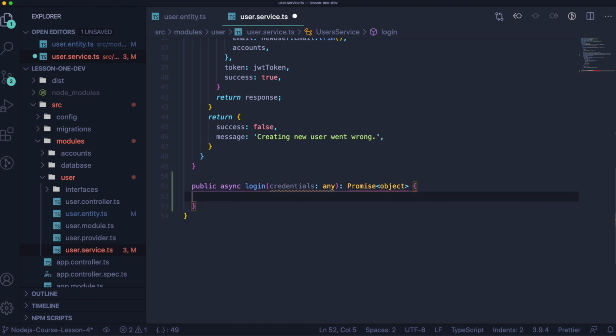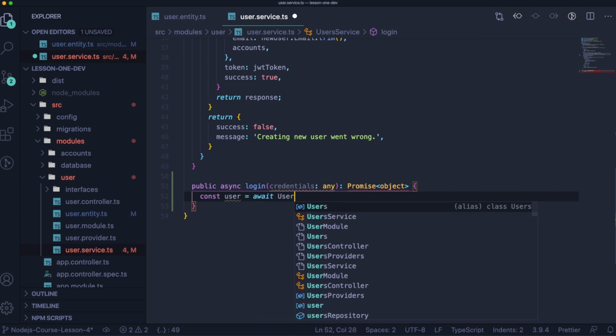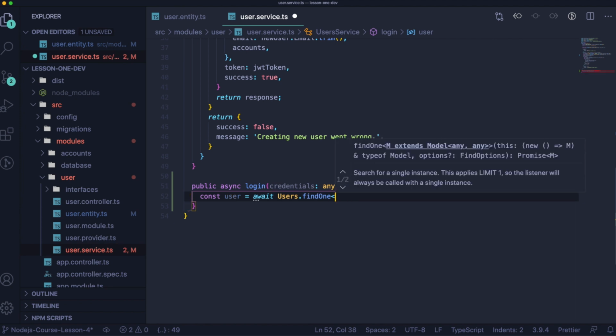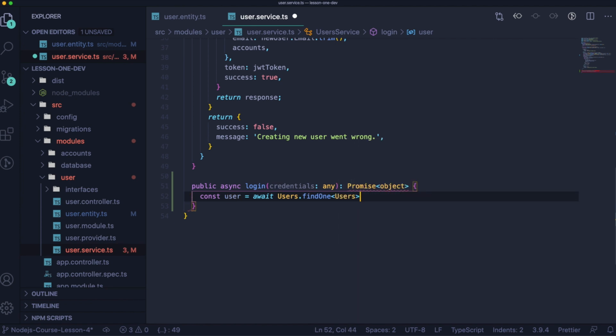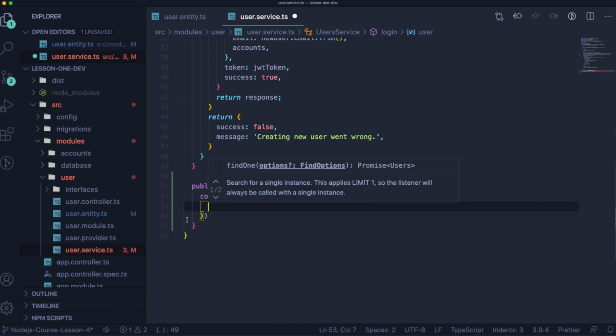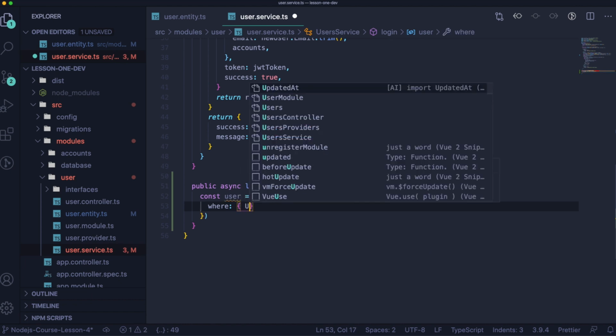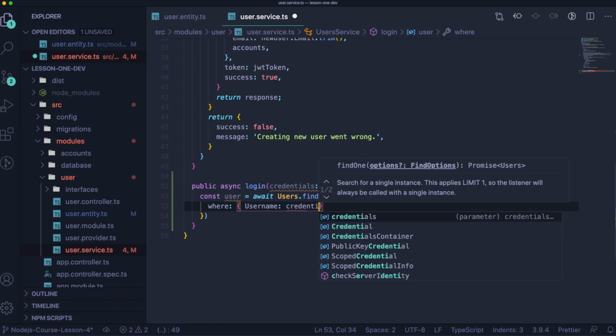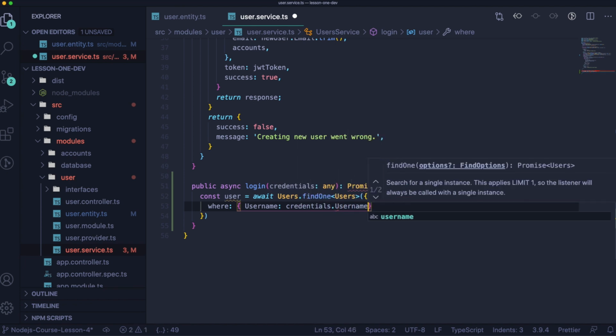Okay, and we will start by getting our user with the username as in credentials from the database. So let's use users, find one, where username is credentials username. Great.